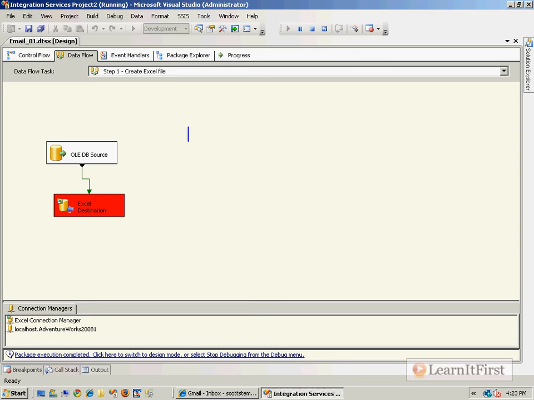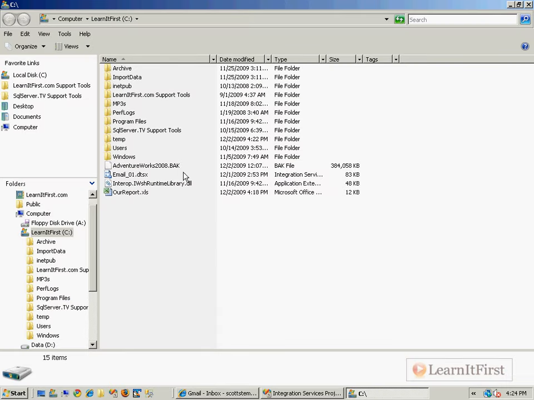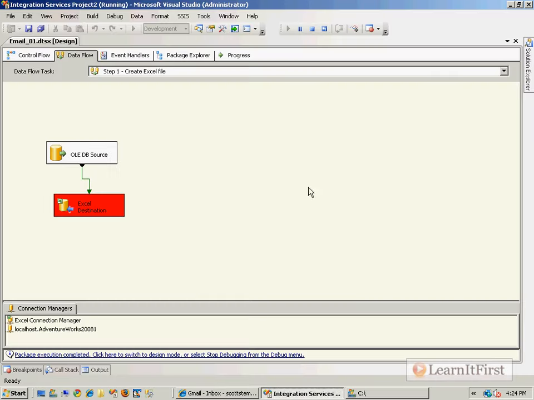Let's just make sure we understand. You created a brand new Excel file. Whenever this package starts up, that Excel connection manager reads the value of that variable and creates that file. Like if we go down to the C drive right now, you'll see, well, it didn't actually create it just yet. It hadn't gotten there yet. There's a reason I was skipping a step here.